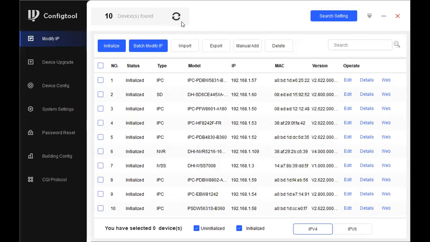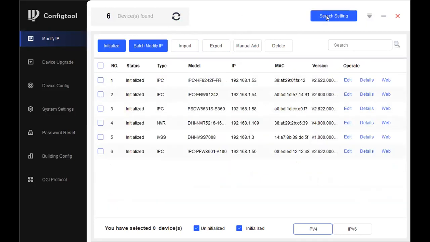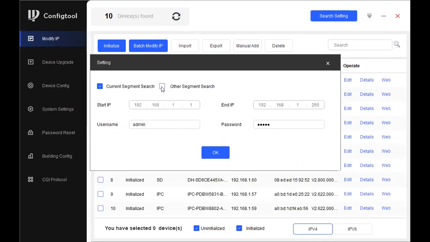You also have the option of handling system settings like time, and doing an upgrade on the system. For Config Tool to locate your device, ensure that you are in the same network or local segment, then do a search. In case you have another network segment that you need to search, you enable this checkbox and specify the segment that you want to get the devices from.